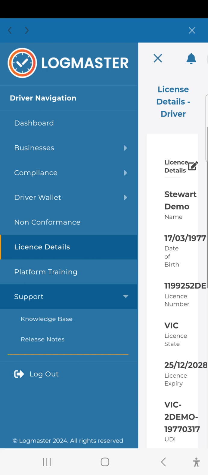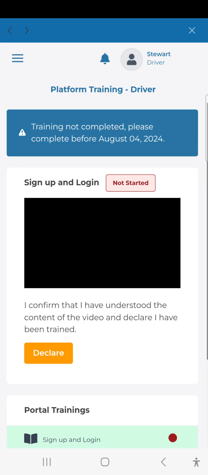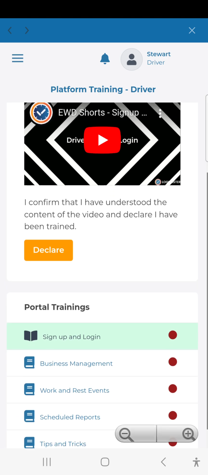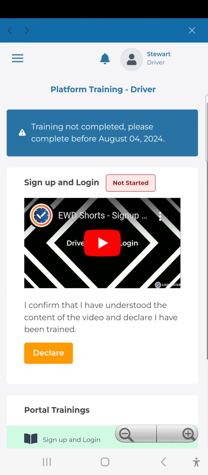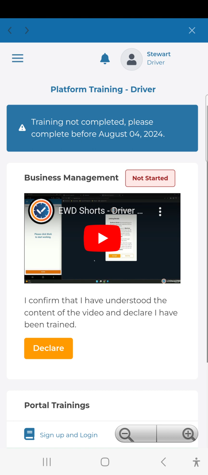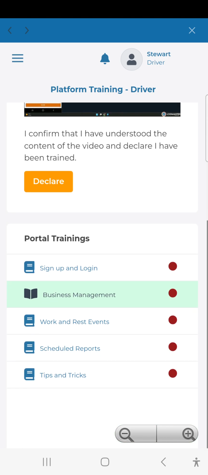The reason you've been brought to platform training, the portal, sorry, straight from the app, is because you need to watch the training videos first before you get started on actually logging in the app. So what we're looking at right now is your driver account with the training videos, and it's been opened from the app. This whole environment is not the electronic work diary, it's your account portal. And what you can do here is watch these next training videos. Obviously I've popped up here, but you can watch this one, you can declare it, and then you can make your way down through the other videos and tick them off. And when you have ticked these all off, you can then use the app the way you wanted to.